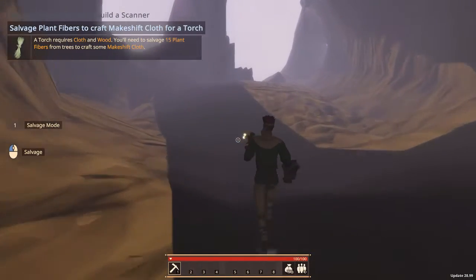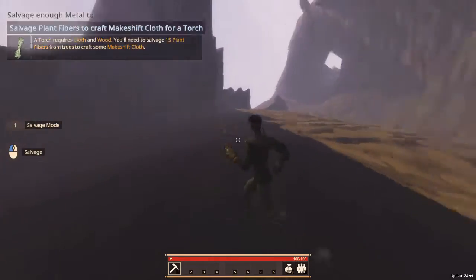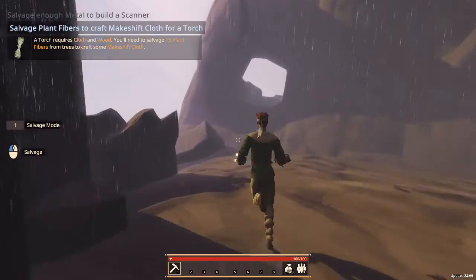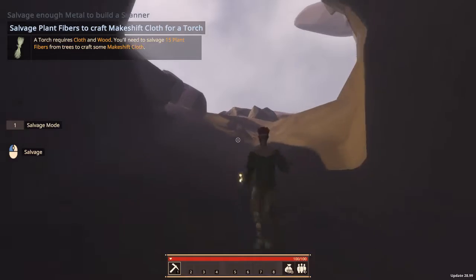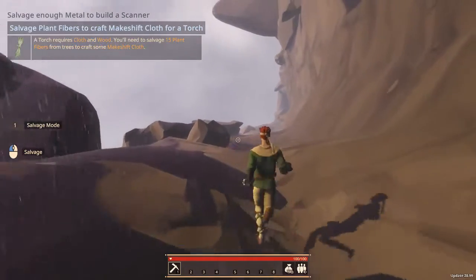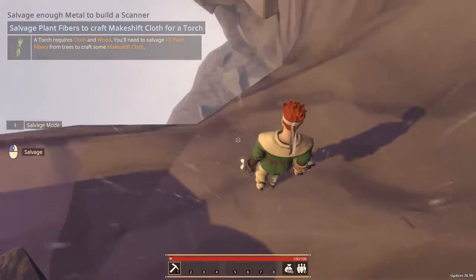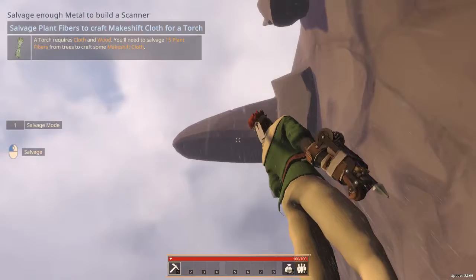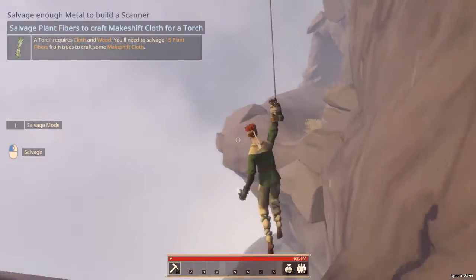Okay. So it's giving me new missions, including making a torch out of plant fibers, which you get from trees, which makes sense. The torch is fairly useful for exploring caves. You do get better light sources as you go on, especially the hip lantern, but for now a torch would be nice.